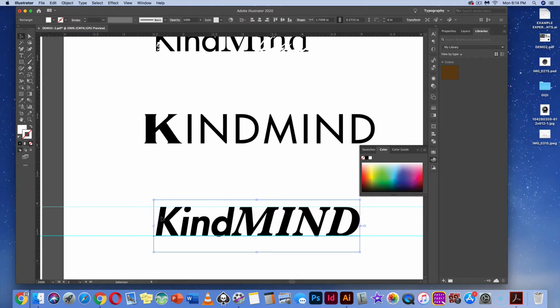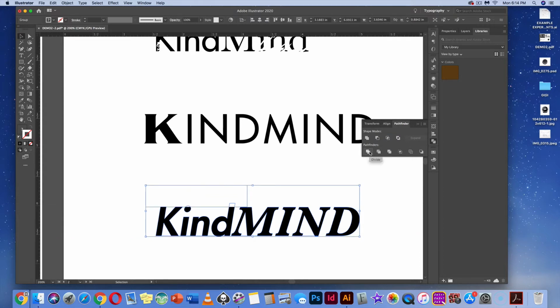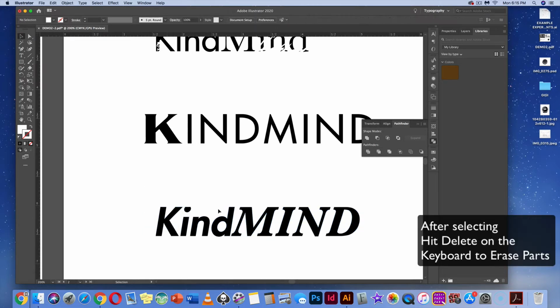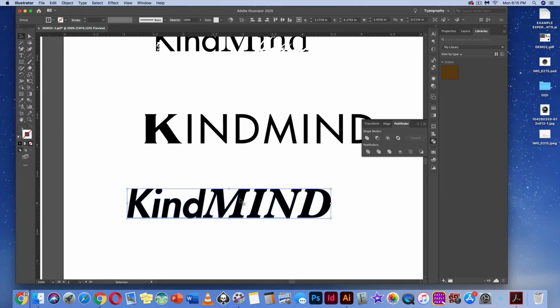Once we're done doing that, I'll select the type, right click, create outlines, and I will try to take away those parts from the top. Again, we're going to go to our Pathfinder tool, go to divide, and once it's divided, we can ungroup and delete these little parts that are right there. So now when I select my logo, we can see it's all one united thing. And we can regroup it if we'd like to, and you can just go to Object and Group or Command G. So now it's just one thing that we can move around.